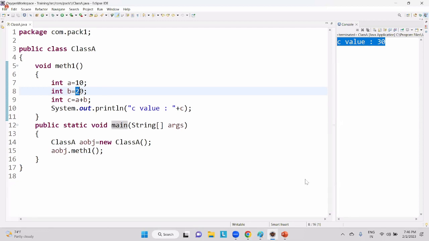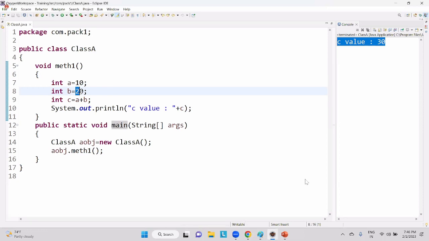Not like a static input. No, always a value is 10 and always b value is 20, I don't want it like that. I want to ask the user to enter data, and whatever data is entered by the user, basing on the data, I just want to perform the action. If that is my requirement, we need to use the scanner class.